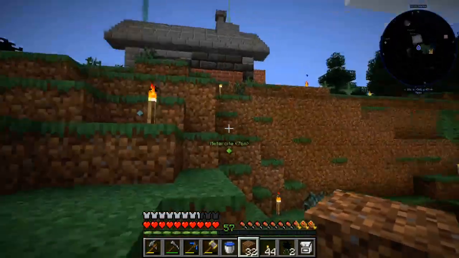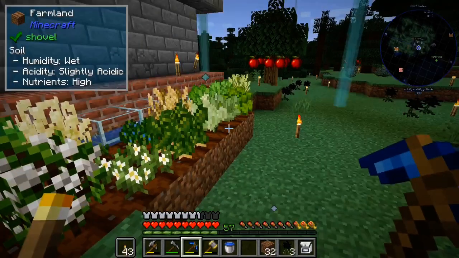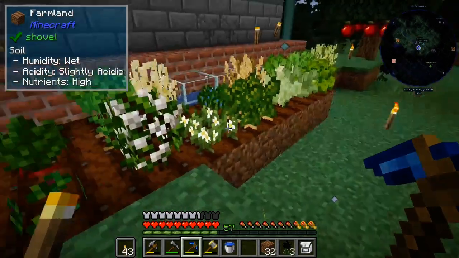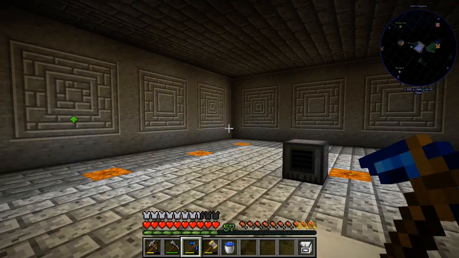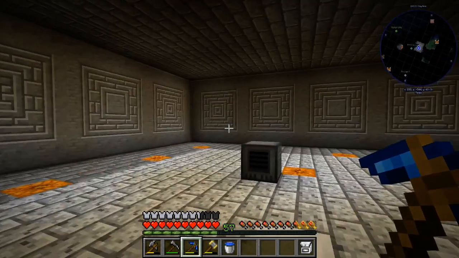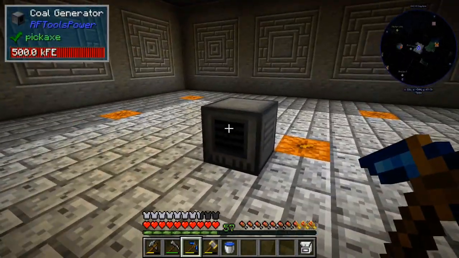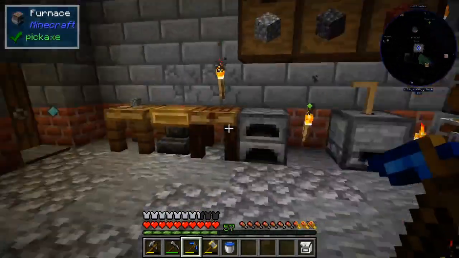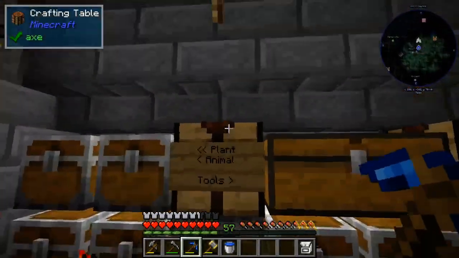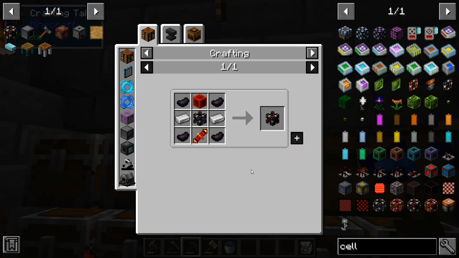Well, let's clean that up a little bit. Our glitched plant textures have fixed themselves now that we've reloaded. Now that we've got a bit of a workspace to use to set some stuff up, let's get a few machines going. Let's start with a power cell, or some kind of energy storage. Redstone flux cells, one of your basic ones. That's probably what we'll go with.